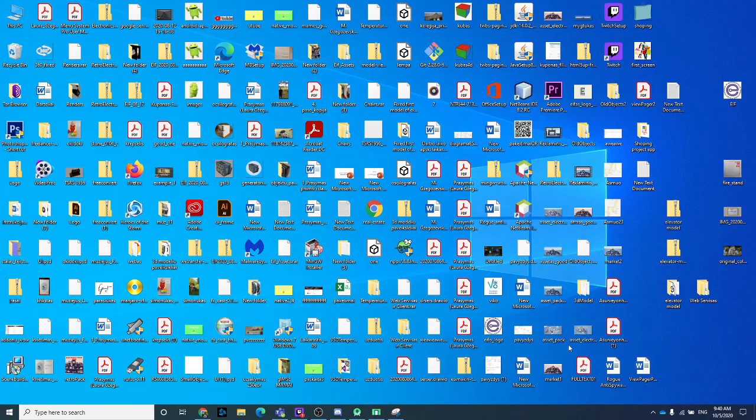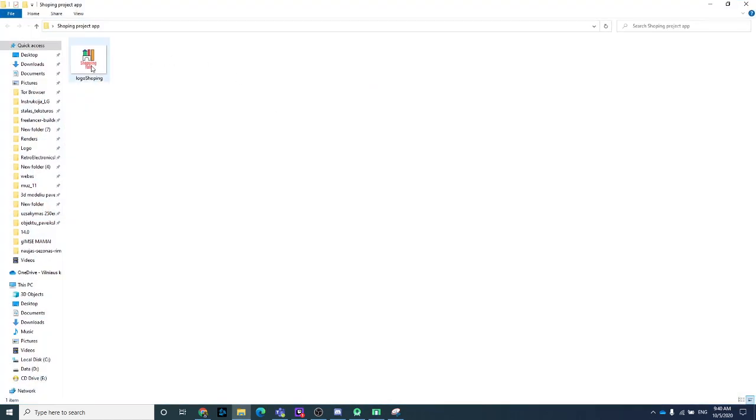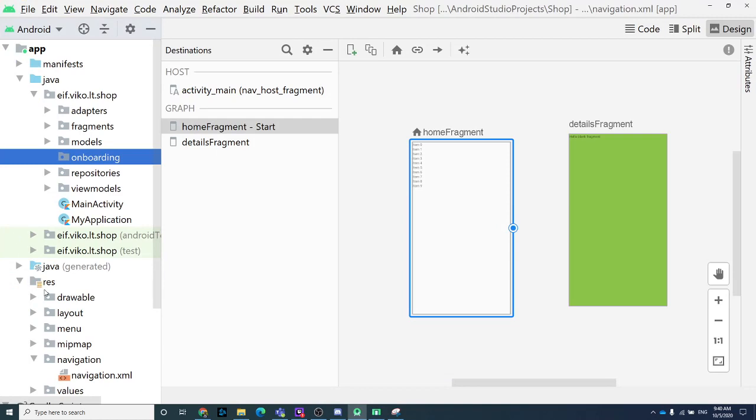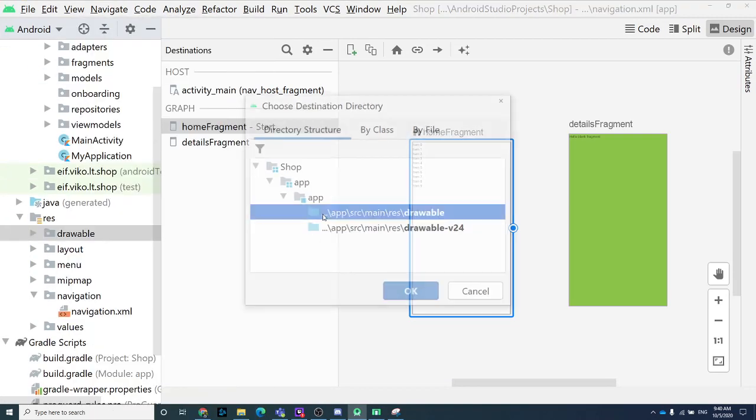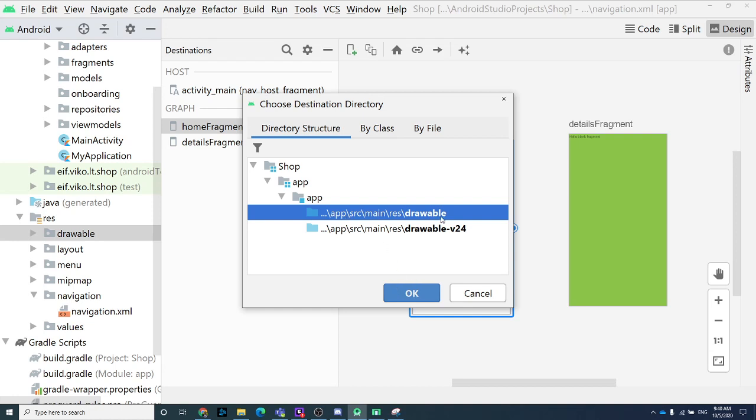And now we need to add this logo to our app. When we add it here, we need to find our folder, shopping project logo. Just copy and directly paste to our drawable package. After this, you need to pick the drawable main package, because if you're using the v24, it works only on v24 APIs.